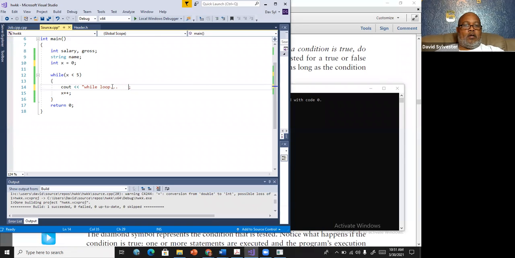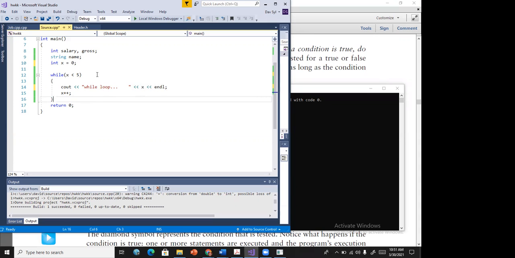All right, so looking at this, X is 0, X less than 5, output, then increment. So this is going to output how many times? How many times is it going to output the loop? 5 times.